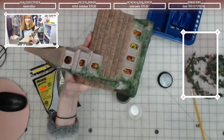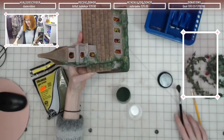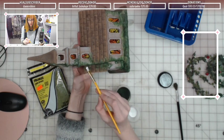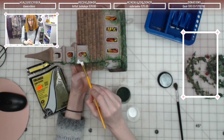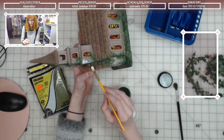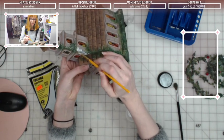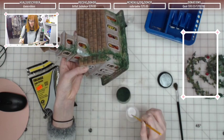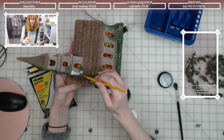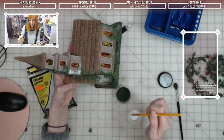Anyway, from my perspective, it looks pretty neat. You can see the difference in just the paint versus the mossy particles, which are adding a lot more texture. And we'll just keep building that up as I go over different sections. I almost put this glue brush down into my moss terrain. Terrain moss, I guess you call it.